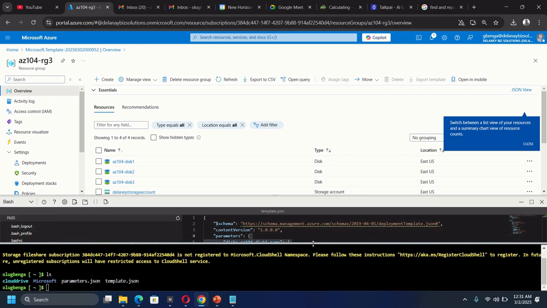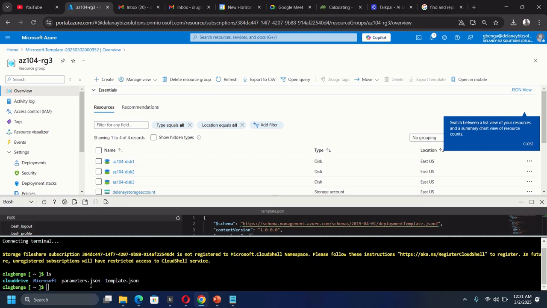In order to deploy this, I will type this CLI script that will deploy the templates. az deployment group create, its syntax is a bit different from the PowerShell.